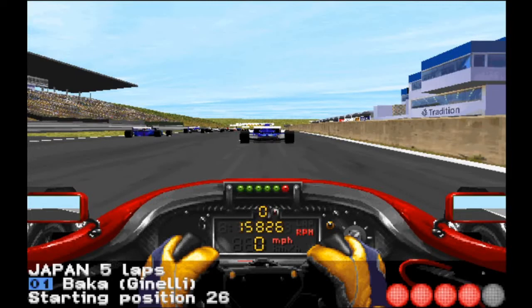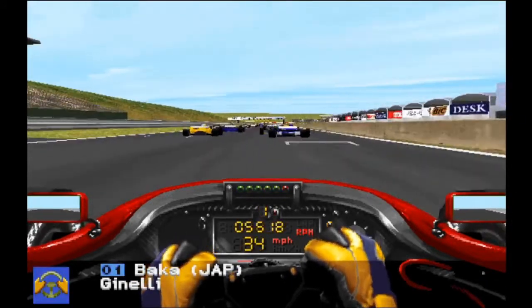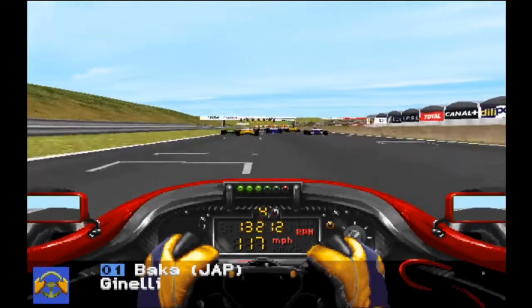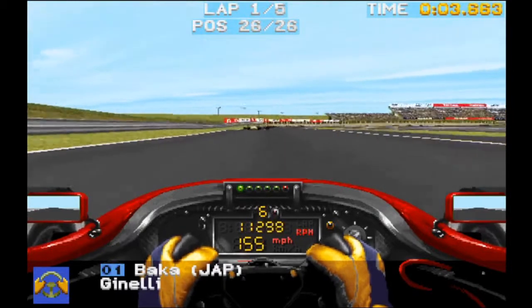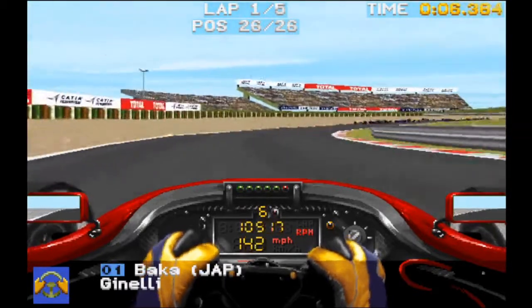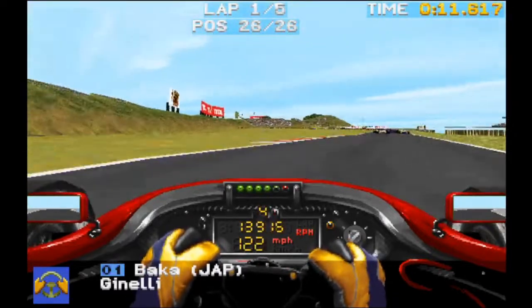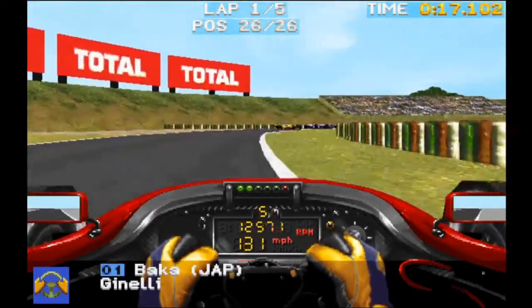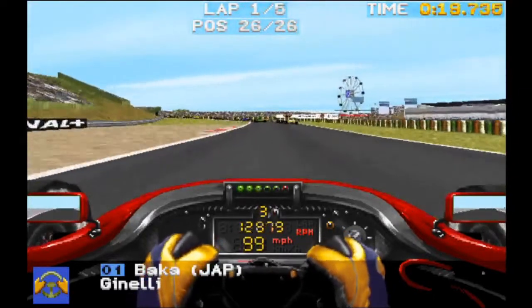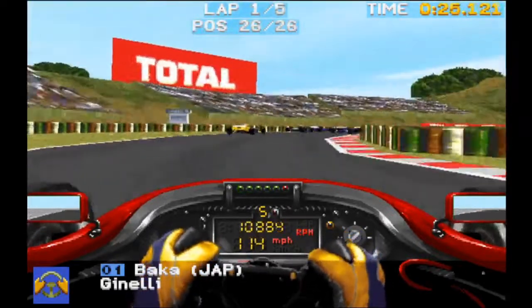Alright, here we go. Let's see how many positions we can make up. Oh god. The car is hardly steering at all. It feels like I'm driving a ship. I won't steer. Okay, so when you get to a corner, suddenly the steering loosens up and you can steer, but the minute you get out of it, the steering goes tight again. It's like it's trying to give you the right amount of steering for the right parts of the track, but it's really unnerving how suddenly it veers across the track.